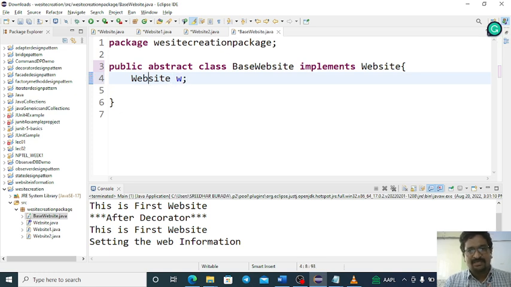I make this variable protected. Using this variable I can navigate to all the methods defined in different concrete classes.